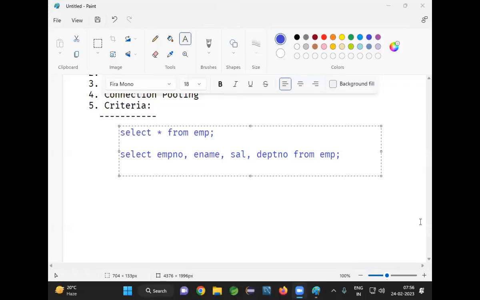First, it will create a proxy object and return the proxy object only. Whenever the application tries to access the real object, then it will go to the database. This is called lazy loading. It reduces the number of trips between application and database. Caching also reduces the trips between application and database. These are all used to improve the performance of the application.